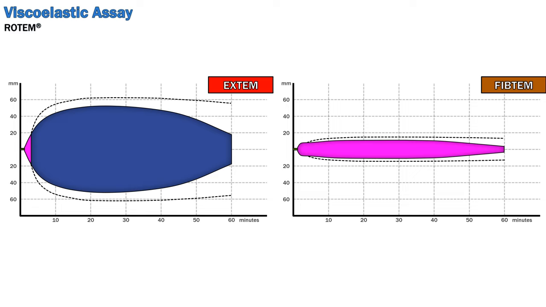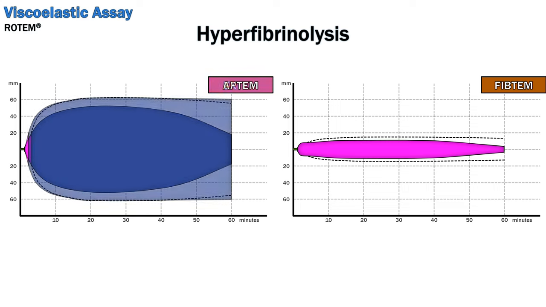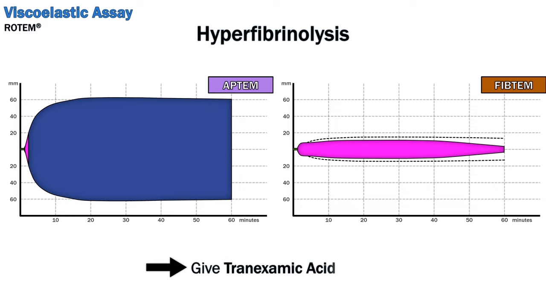The normal trace is in black dotted lines for comparison. You can see the amplitude is decreased on both and more significantly declines over time. The primary disorder here is hyperfibrinolysis. ROTEM has another assay called APTEM with a fibrinolysis inhibitor designed to show if the trace would be normal if corrected for hyperfibrinolysis. It's clear that hyperfibrinolysis is the main problem, as the amplitude drops off by about two-thirds from maximum. The clinical intervention for this scenario would be to give a fibrinolysis inhibitor like tranexamic acid and then reassess the patient and probably repeat the study. This is probably one of the biggest advantages of viscoelastic assays because there's no other routine testing method that would show you hyperfibrinolysis.